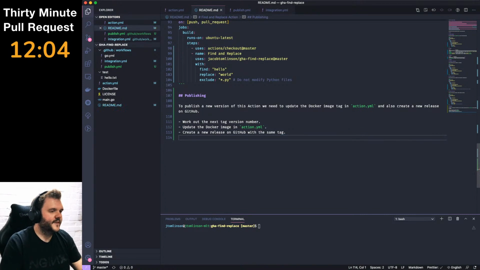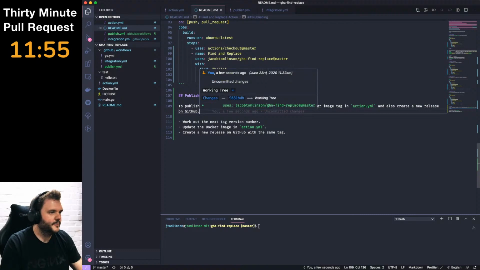I'm just going to go like that for now. So as part of this pull request, I'm going to put in 0.1.2, and go through and do all of that in one go. I'm going to merge my own pull request and everything.